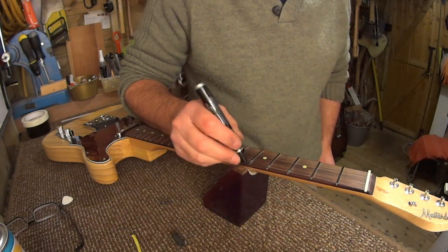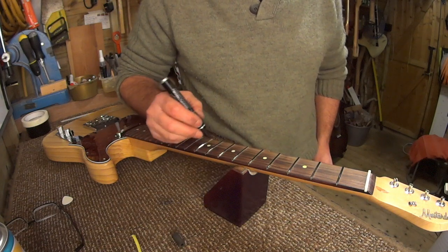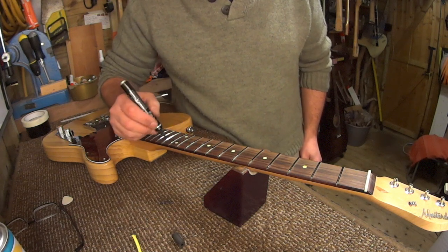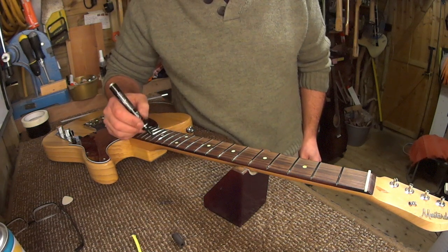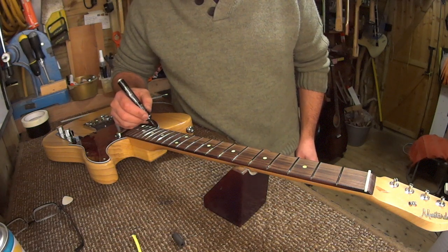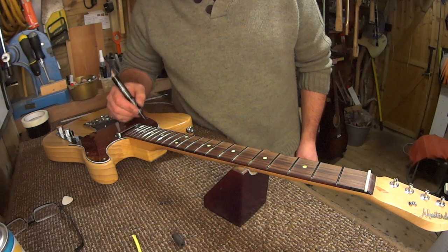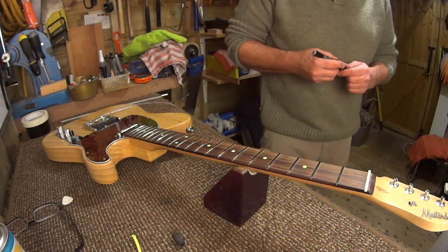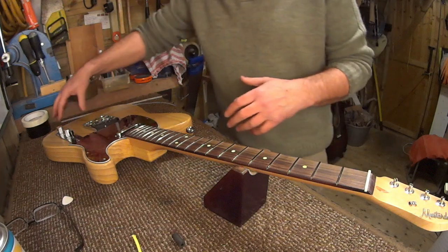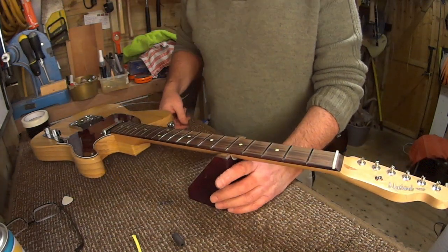I'm not sure my ears would be clever enough to know the difference, but some people have measured it and swear by it. I think you can really hear it on some of those old jazz guitars, like the old archtops, and you can really hear the shortness of the notes. Partly sometimes they're muted deliberately, but also just on their own, all of that string going behind the bridge.